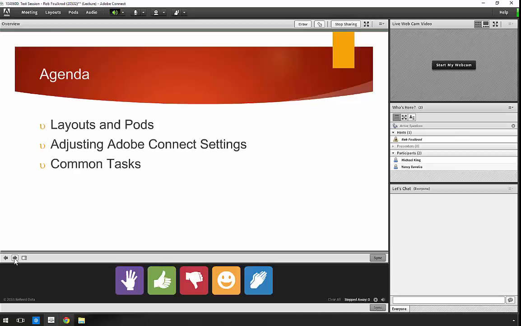If you look at the screen right now, you'll see that it's broken down into a number of windows. At the first, we have the overview window that has this PowerPoint deck. Over on the right-hand side, you'll see three windows, a video window, a who's here, and a chat. And down at the bottom, you'll see what we call the hands up pod, which has a series of buttons there allowing the user or clients to interact with the system.